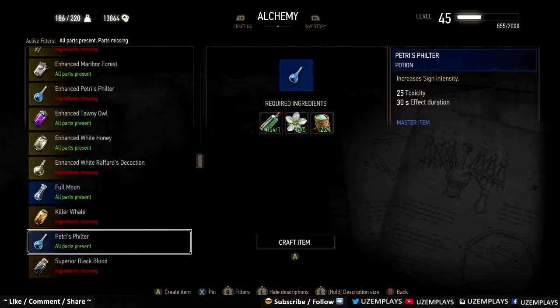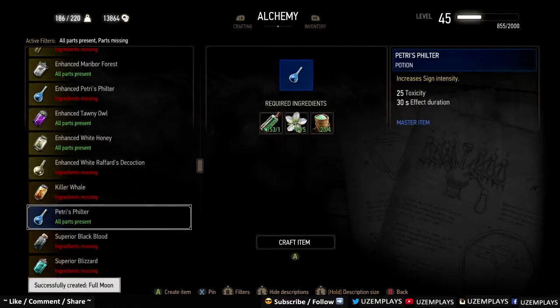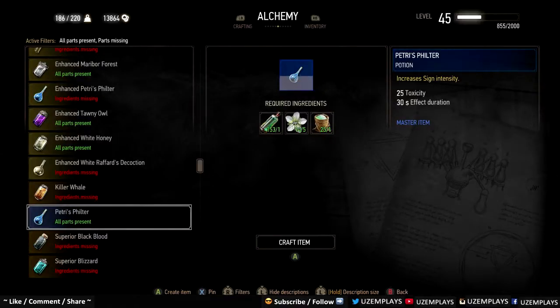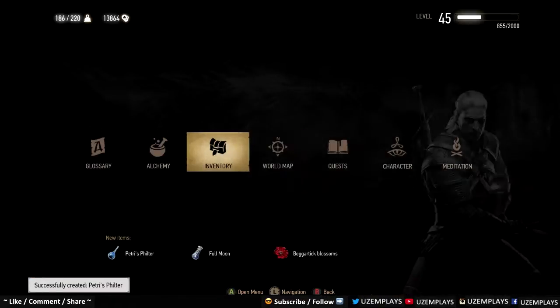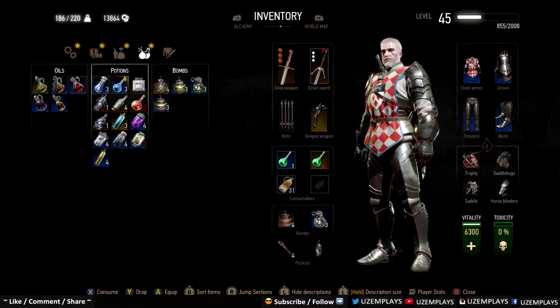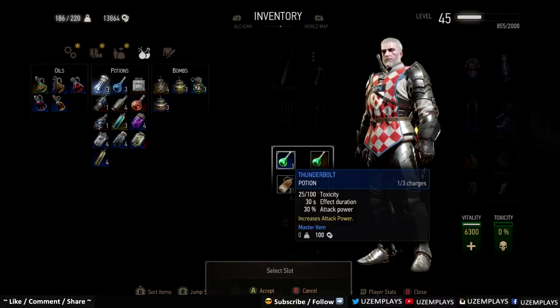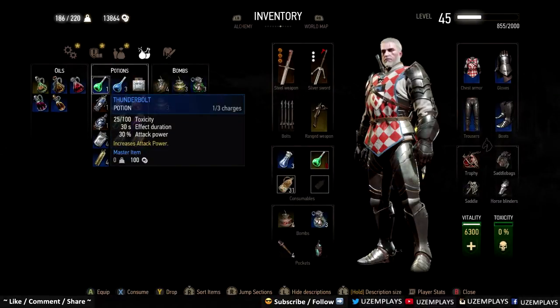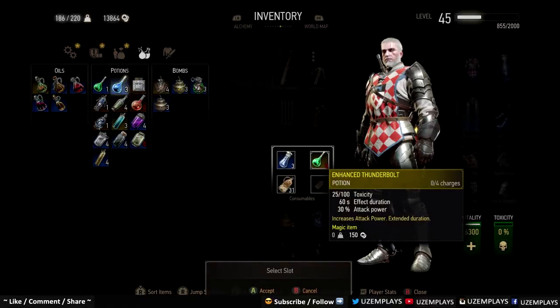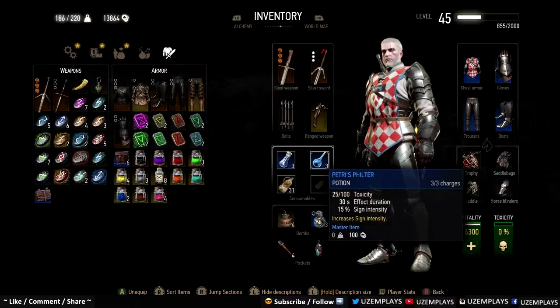Petri's Philter increases sign intensity. It's a full moon, you haven't done that. Petri's Philter, and this increases sign as well. Let's go. We haven't really used that many potions, so not that big of a variety. We have, but not that many. Kind of stuck to the same kinds. Let's do the one that increases vitality. Let's put it up there, and let's put this one over here. This is the one that enhances sign, okay.